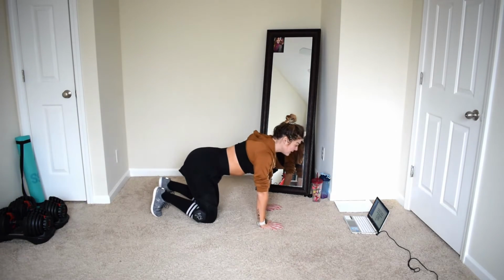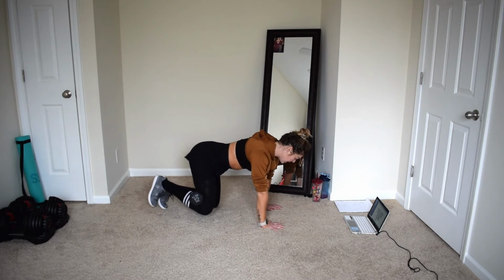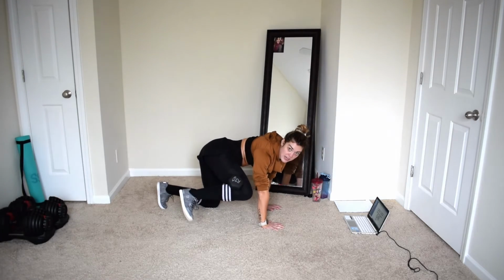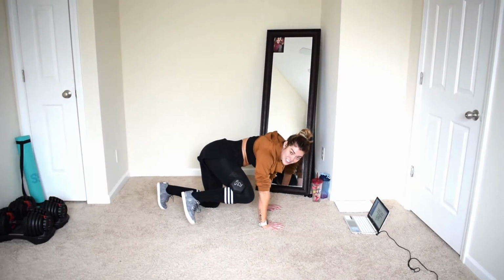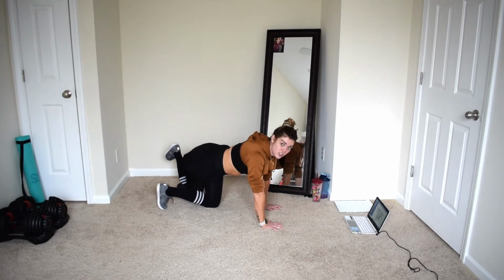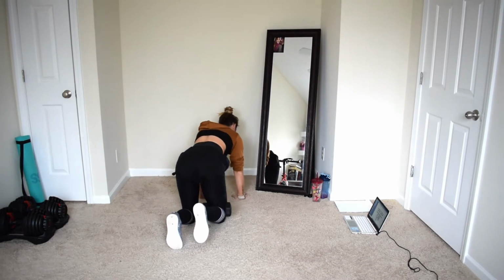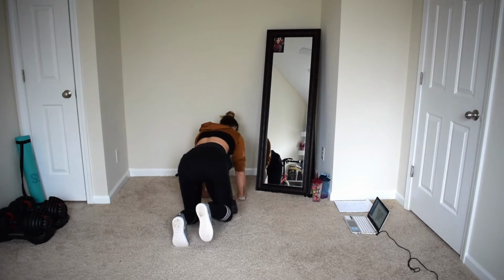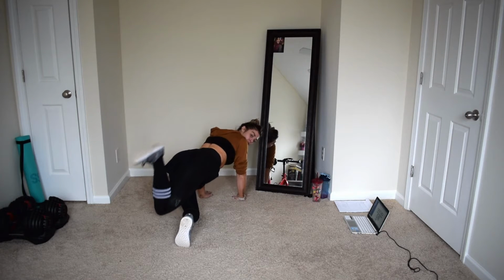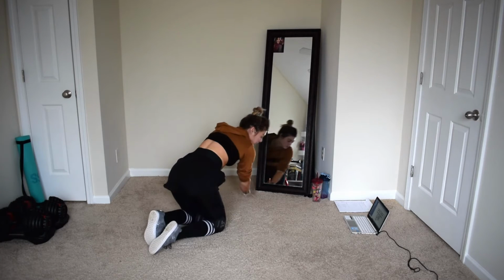Your elbow crossovers. You are going to pick that knee up that has the dumbbell. You're bringing it to the outside of your knee, trying to touch it, and then you're bringing it up and over to cross the knee in the back and touch. So let me show you kind of like from the back. So that knee comes up, touches that elbow, up, over, cross, touch, and back, okay?